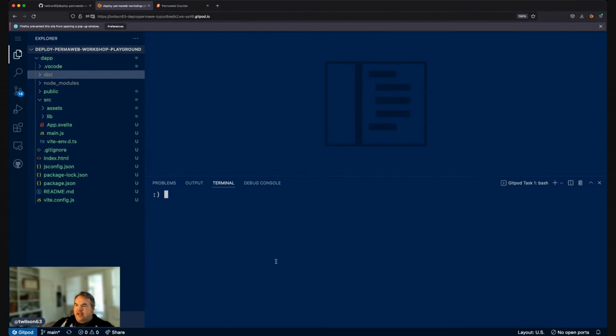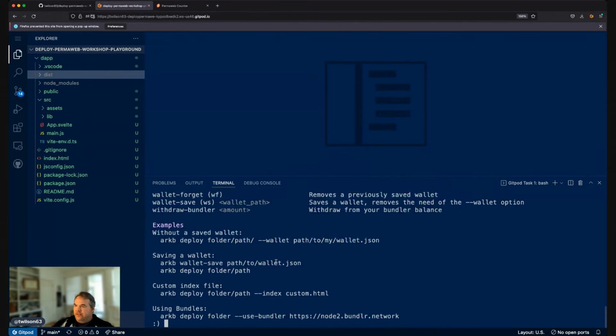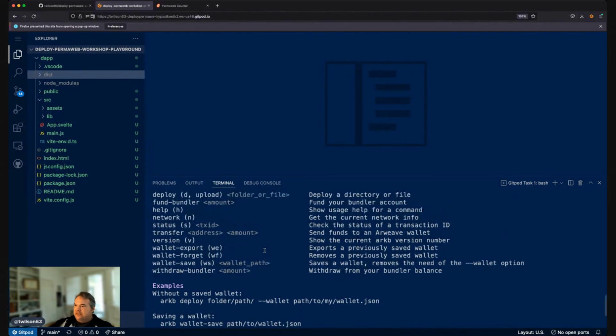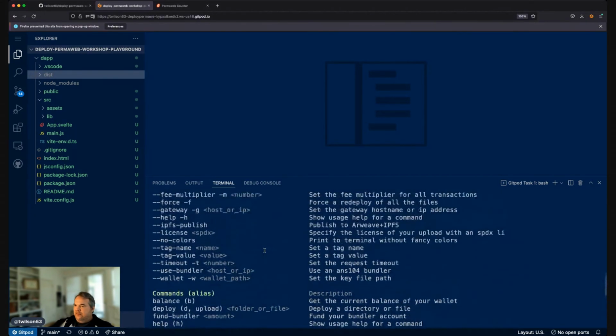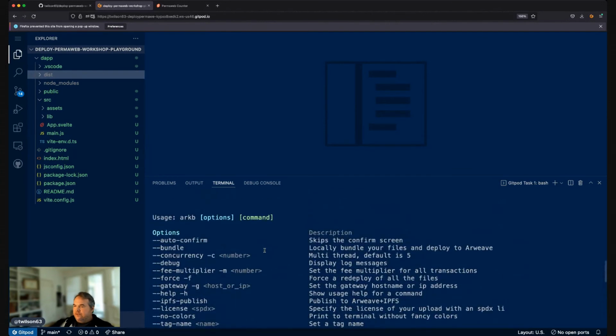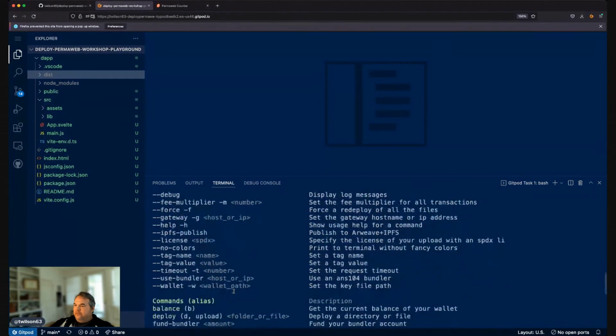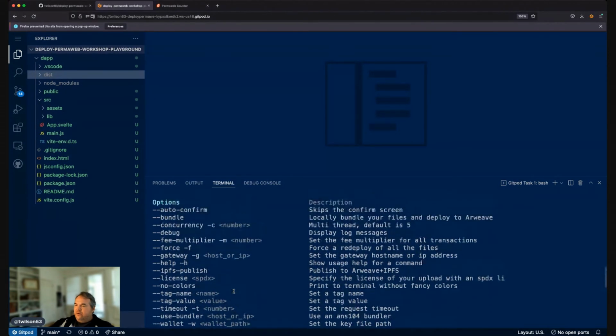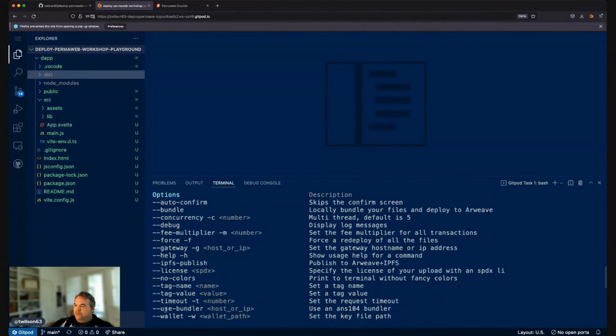So now that we have the CLI installed, let's see if we can show the help. You can see it's got several commands and options here. And what we're going to do is use the deploy command, and we're going to say use bundler.